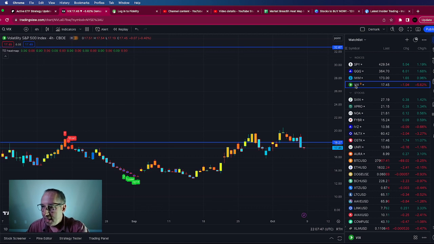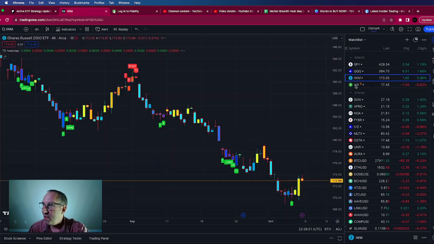So far, I do expect to see maybe a price spike in this, and I do like to buy ticker symbol SVIX when that happens. And so we could see that this next week. We'll see. I don't know if we will or not. All right, let's go to the Russell.